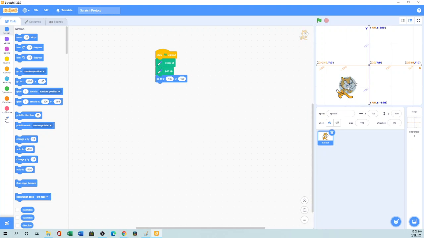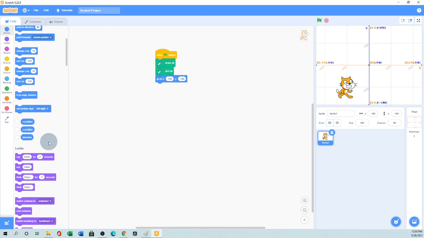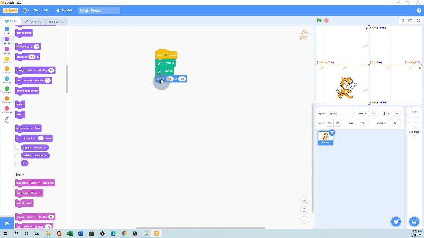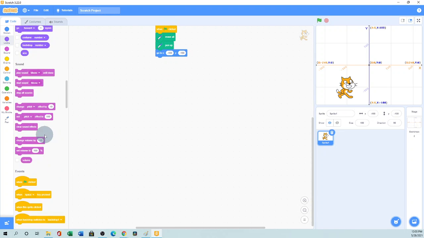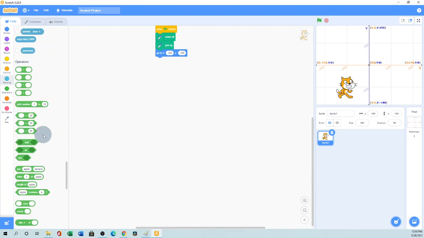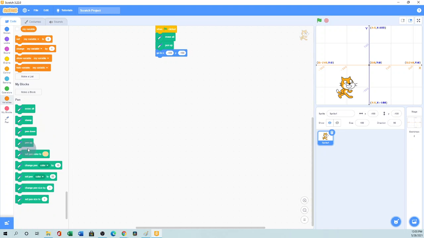Now how can we move the cat up? We want to calculate first. I said that now I want to set the pen down, because when we set the pen down, the cat will start drawing. So in the pen section we'll go first, we'll set the color. Okay, first we use pen down, then we'll set the color, any color whatever you want. So let's use purple. I want it a little dark, so we'll change the saturation.